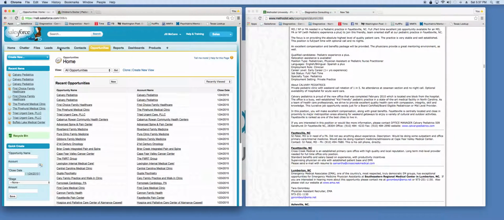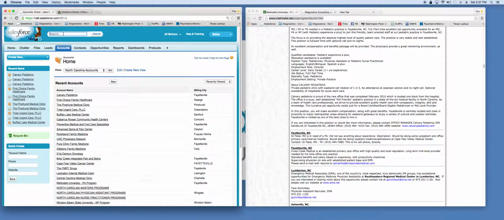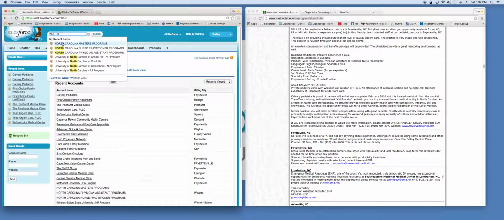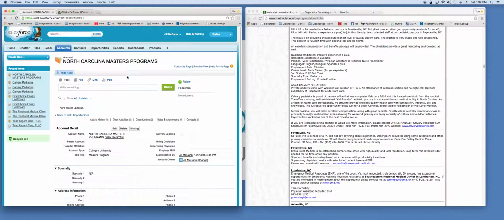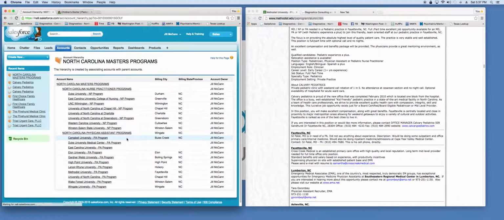Something else that I did with Jill's Salesforce is the North Carolina Master's Program. In the hierarchy, I went and found all of the North Carolina Nurse Practitioner programs and all of the North Carolina Physician Assistant programs.